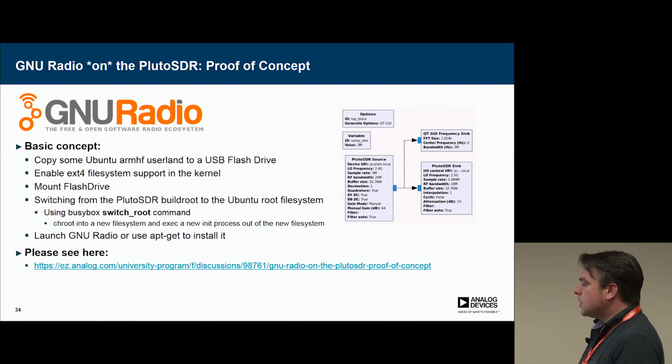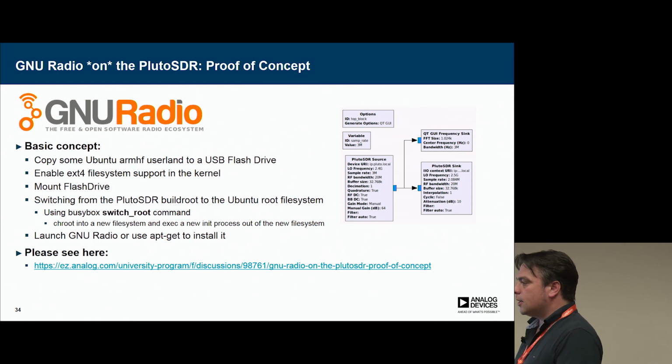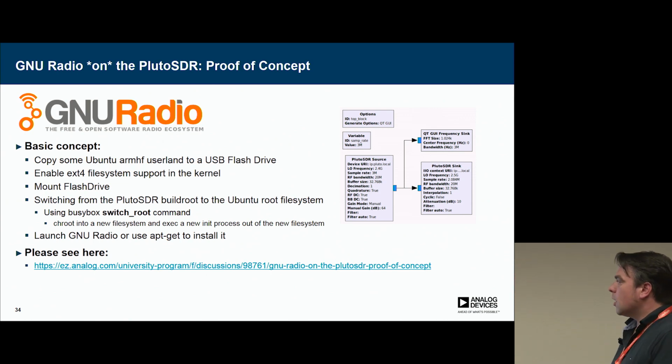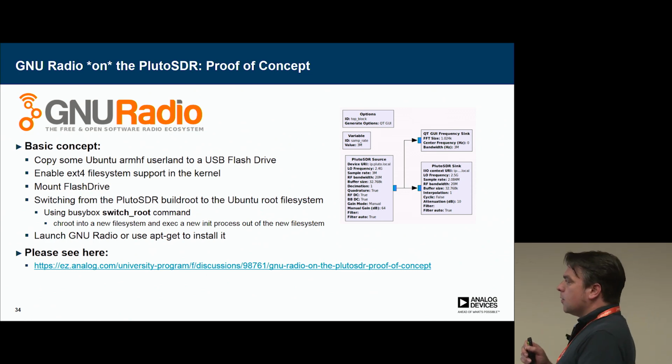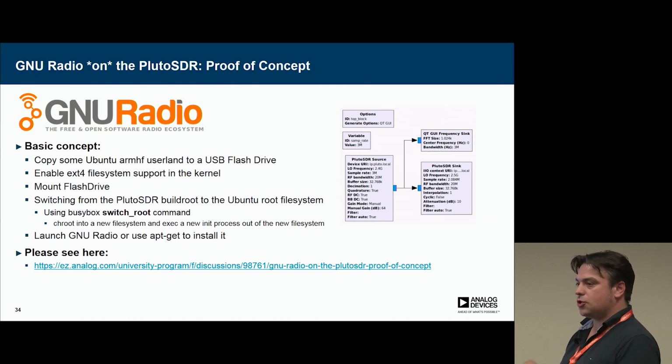In order to use that, you need ext4 file system support in your Linux kernel. As soon as you plug in the thumbstick, the automounter runs a script which basically uses the BusyBox switch_root command, and switch_root does nothing else than a change root.